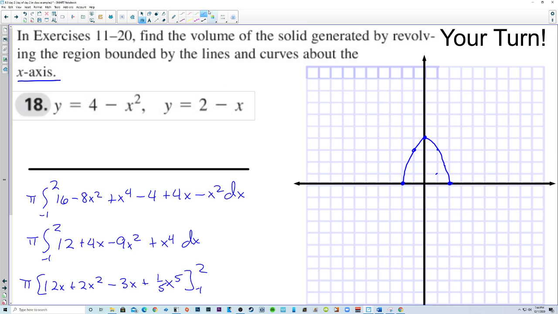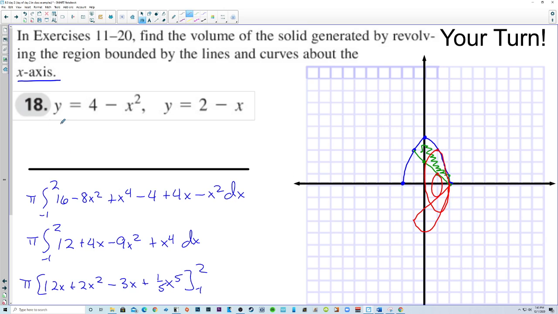Now, this is a line we want to draw, and it has a y-intercept of 2 and a slope of -1. So down 1 over 1, down 1 over 1. So here's the region that we're looking at right here. Here's the closed region. Now, we're revolving this around the x-axis. So here's the 180-degree turn right there, and it should look something like this. And so we have this washer that we need to take care of. So we have the inside circle, and we have the outside circle like that.